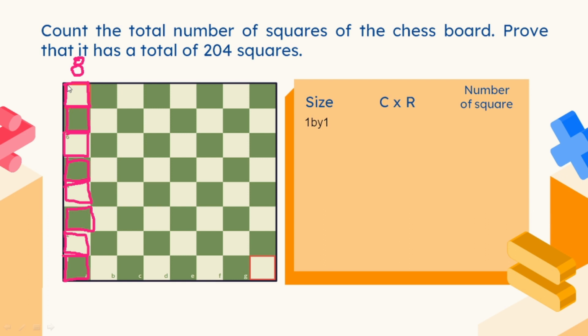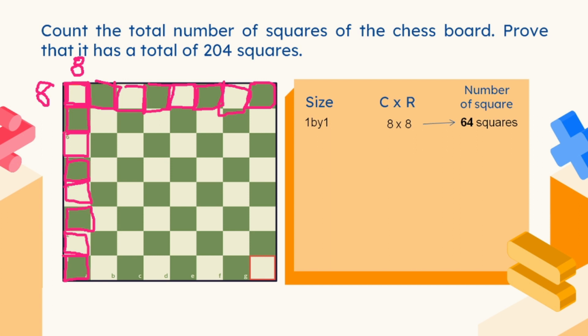How about for my row? So I have 1, 2, 3, 4, 5, 6, 7, 8. Ayan, kamali-mali na yung drawing. So, we have 8 din sa ating column. So, bakit natin ginagawa to? So, instead na bilangin natin yung size na 1 by 1, lahat yan ay bilangin natin, we can just count the number of squares sa column and then sa row para malaman natin kung ilan lahat. So, 8 times 8, that will give us 64. So, ibig sabihin, meron tayong 64 squares sa size na 1 by 1.